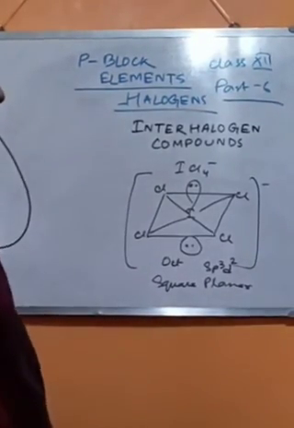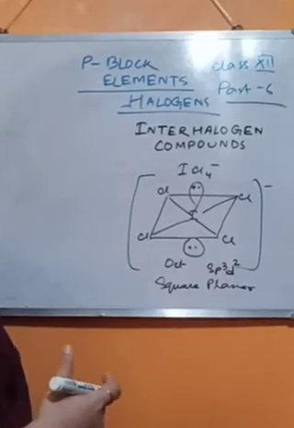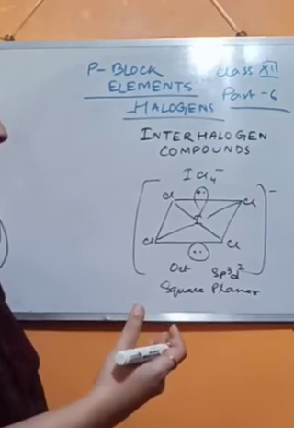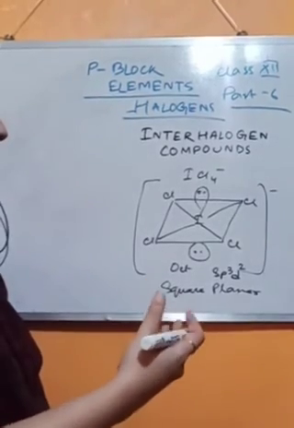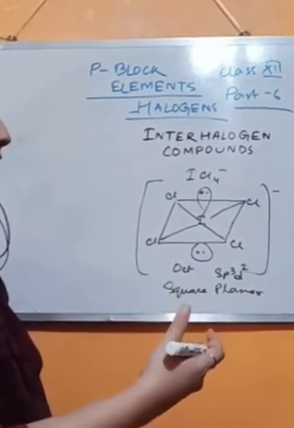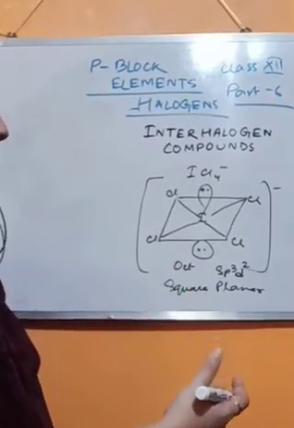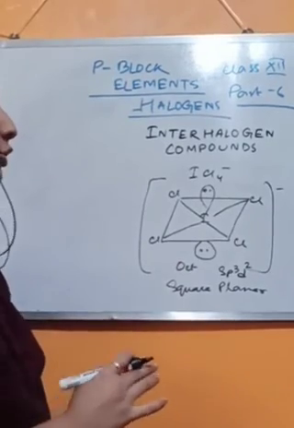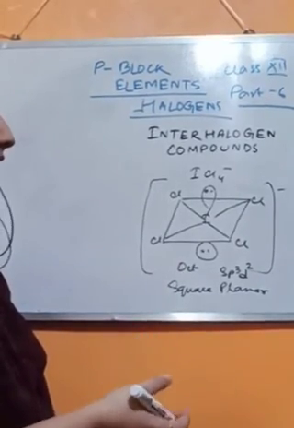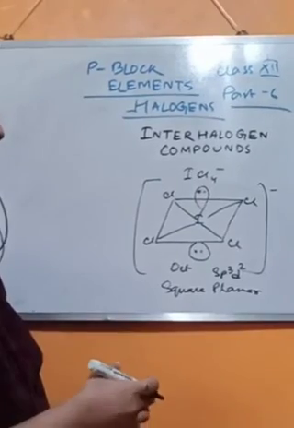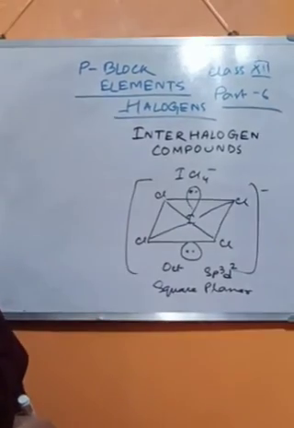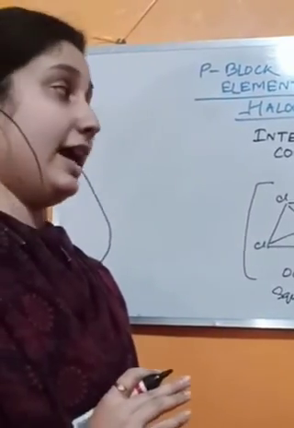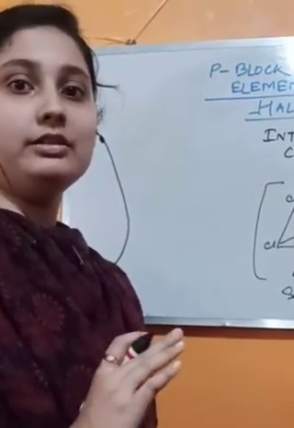Okay. I could have just shown you the different types, like the structure of XX'3 or the structure of XX'5. I could have generalized the structures, but I didn't do that, to show you with different examples how the structure appears in the particular molecules. Okay. These are more or less about the interhalogen compounds, and with this I am ending the halogens.